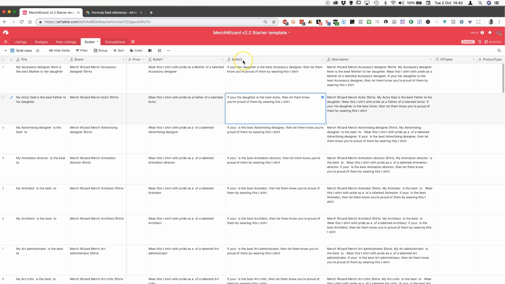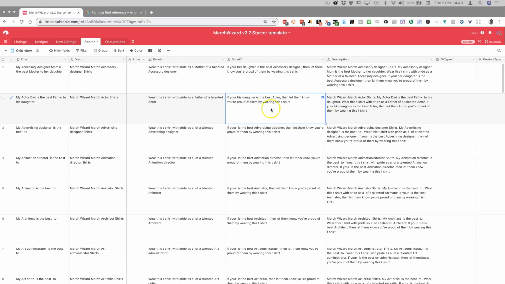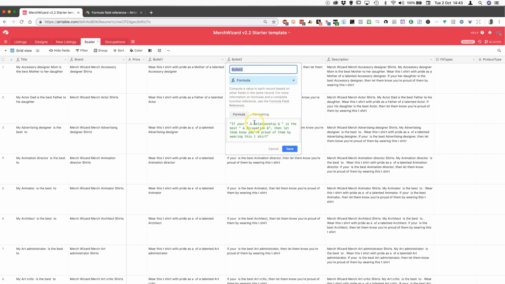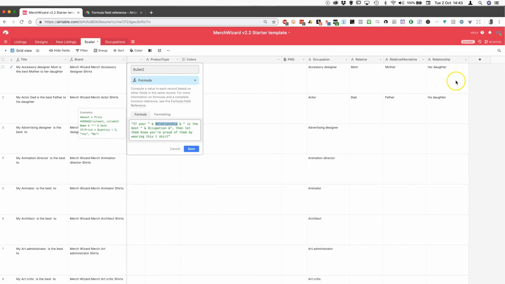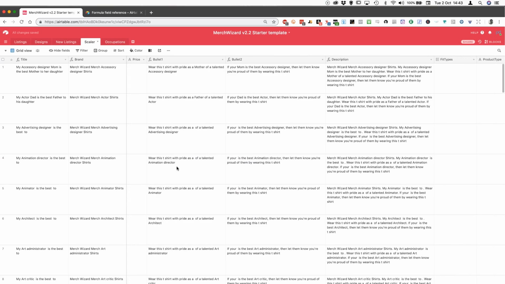If you're his daughter, that doesn't work. Well, let's correct that. What I need to do is change the his daughter bit for something that makes sense. So I'm going to put father or dad. I've already used father here, so let's put dad in. If I scroll over here, dad is the relative. So let's come back to here and change the relationship. That's where the his daughter bit is. We want dad to appear, so it's relative. If we change this, we'll just delete it and then type relative, and that should make a little bit more sense now.